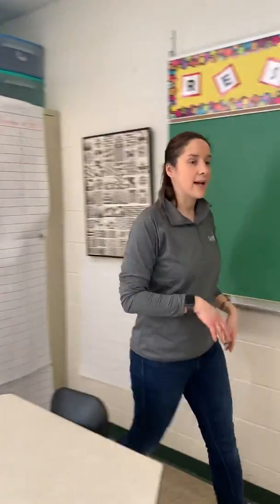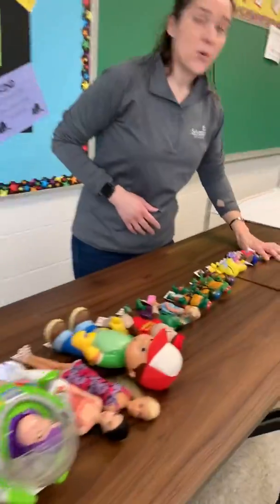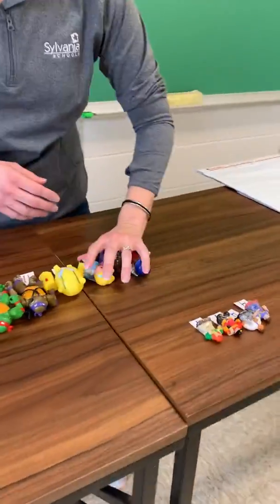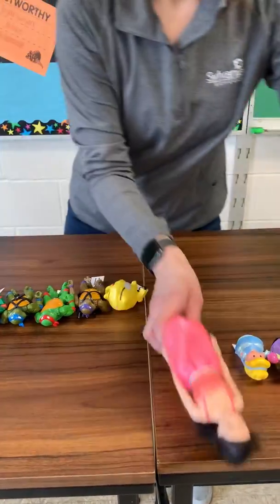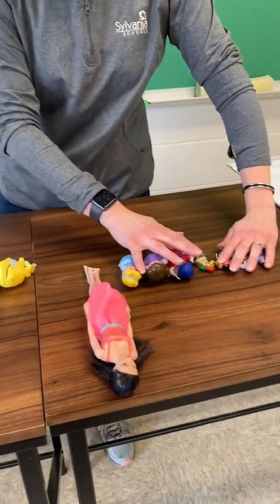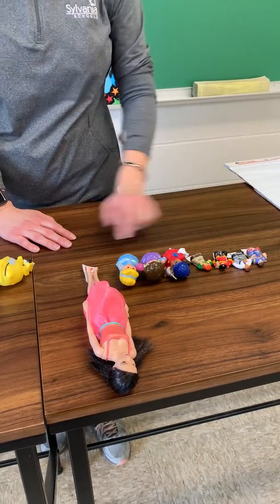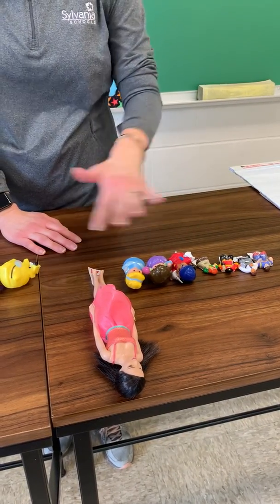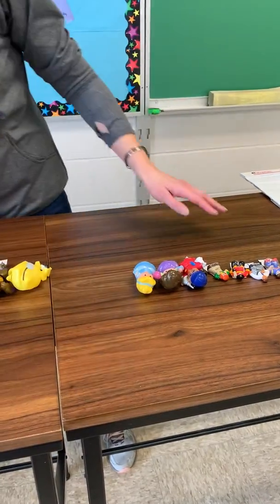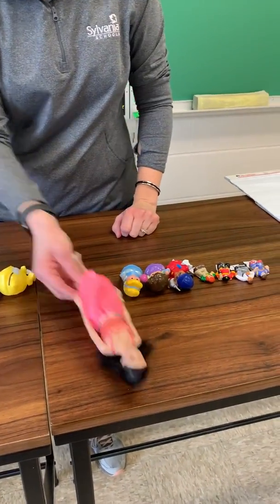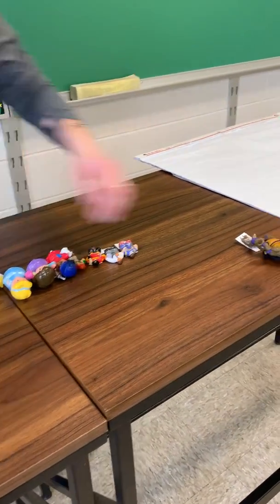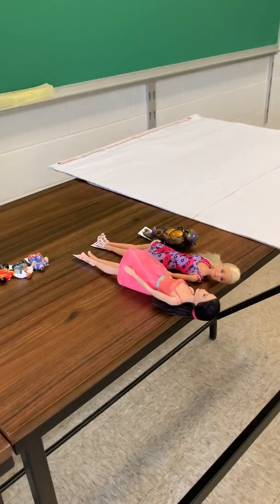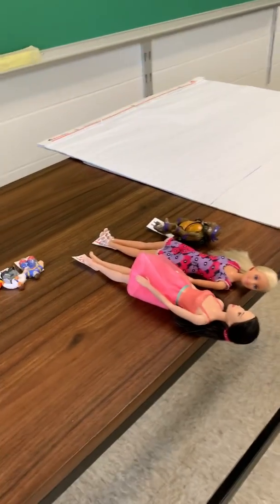So I want to show you this with the height of our students. I have 4 students that are 4 tall. I have 3 students that are 6 tall. And then if I were to have a student that was 29 tall, we can visually see that Barbie here is an outlier because her data just doesn't seem to fit in with the rest of the student population. I could also show that, so the large number is the outlier, but the outlier could also be the smallest number. So I'm gonna have a Ninja Turtle, and then 2 Barbies, and then let's bring in Woody, Jessie, and Buzz.